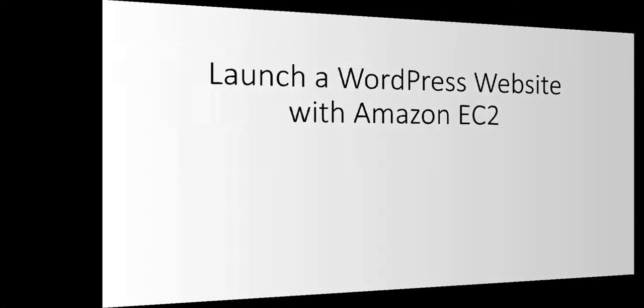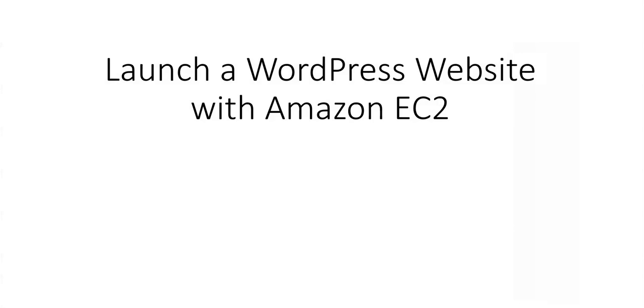In this step-by-step video series, we will get a website up and running with WordPress, which is installed on an Amazon EC2 virtual machine. And we will go through how to configure and launch an EC2 instance, how to get your WordPress username and password, and how to log on to your WordPress admin portal. Everything we will do will be using the free tier eligible instances. So let us just quickly log on to the Amazon portal and take it from there.